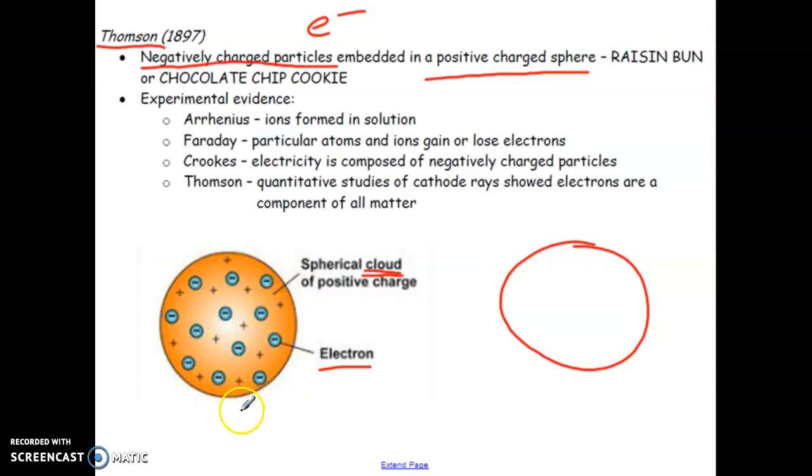Okay, now, I will have a link to his experiment, discussing this experiment here. But what he did is he used the cathode ray, and you'll notice that that's part of his experimental evidence that helped to prove this. So he used a cathode ray tube that essentially proved that when you had a negative charge that was close to an atom, that the negative and negative charges actually repelled one another. Essentially, to kind of just summarize it very briefly, it proved there had to be something negative inside of the atom, because it was repelled by a negative charge.